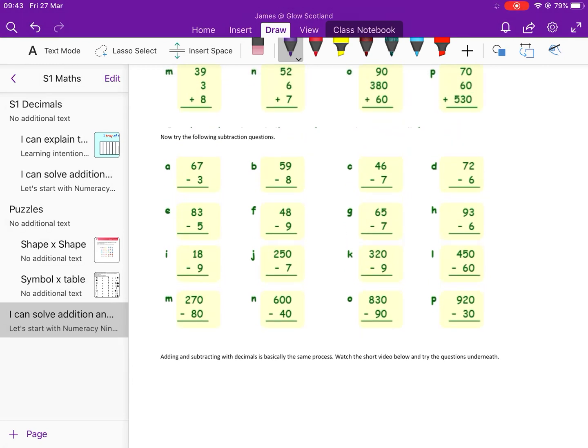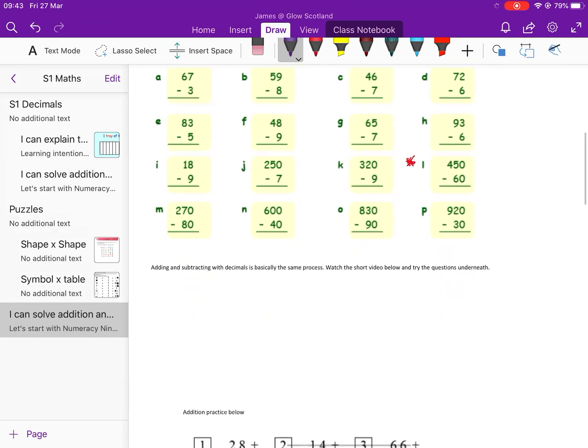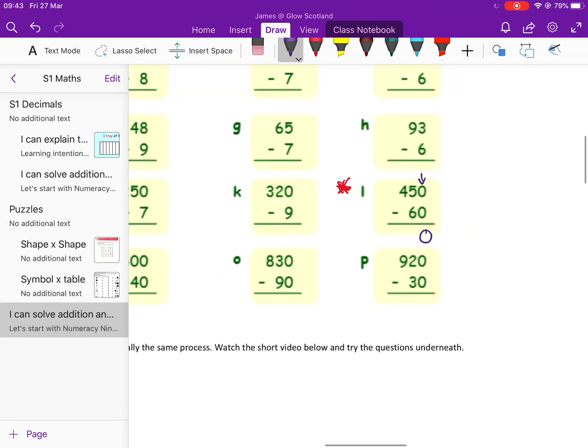Subtraction works in a kind of similar way. I'll do one that's a little bit further down for the subtraction one. So if we have a look down here, I'll try L just as an example. So again, starting at the right hand side, we're doing 0 take away 0, so that's going to give me 0. 5 take away 6, well I can't do that because 6 is bigger, so I'm going to zoom in a little bit so we can see. So I'm going to score out the 4 and make it a 3, stick my 1 in there, so I've now got 15 take away 6, which is going to give me 9, and then I've got this 3 here. I've not got anything underneath the 3, so that's just like 3 take away 0, it's going to give me 3, and that would be 390.